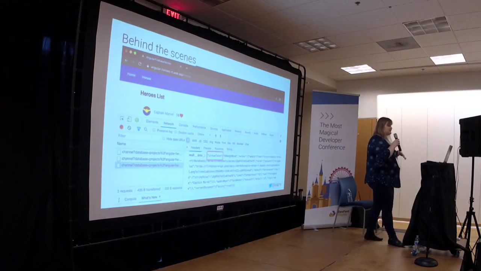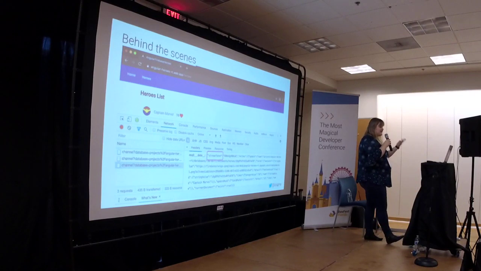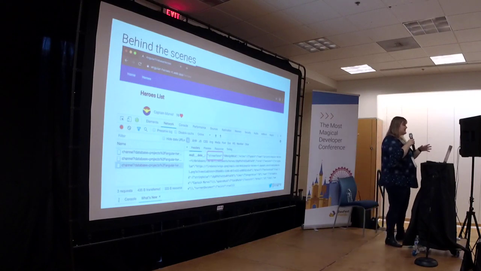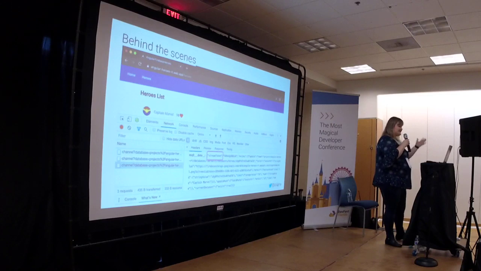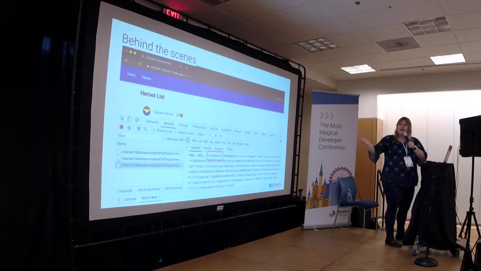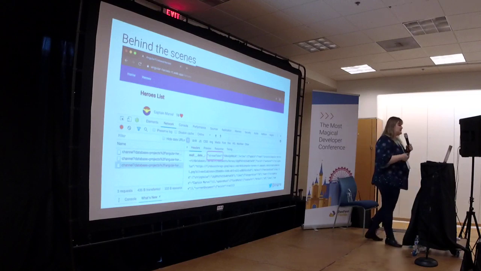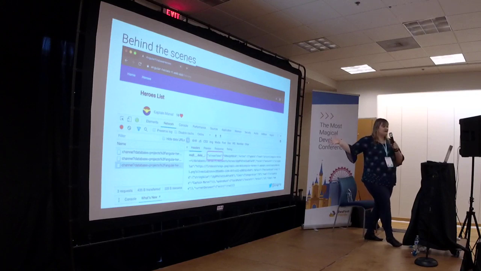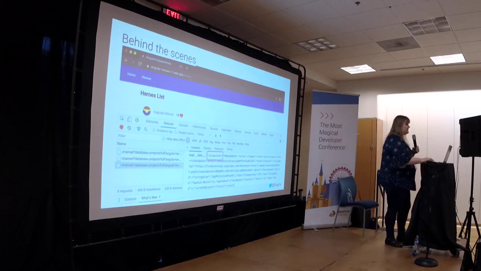By default, the Firebase real-time database or the Firestore are reactive, and reactive is really in right now. Everyone is talking about reactive programming, reactive design. So this is how it works. Whenever we are connecting to Firebase, behind the scenes we have a stream, and Firebase is actually pushing the data to our front end, to our client. So we don't have to do anything to get this done for us.